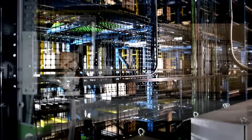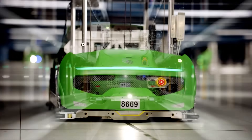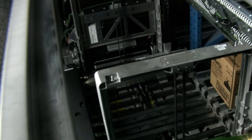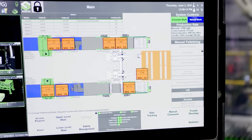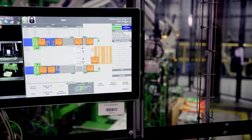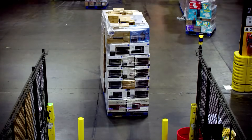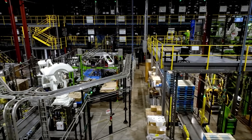One of the exciting things that Symbotic brings to its customers is that our autonomous robots, as a fleet, can not only do automated storage and retrieval of boxes in a warehouse, but they can also do sortation. Combining digital information about what the stores need and exactly the quantity, we can optimize pallets of goods to be shipped to those stores — much more efficiently, accurately, and more densely than a manually built system.